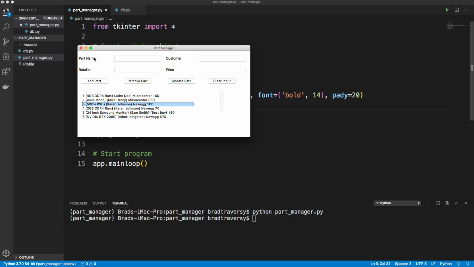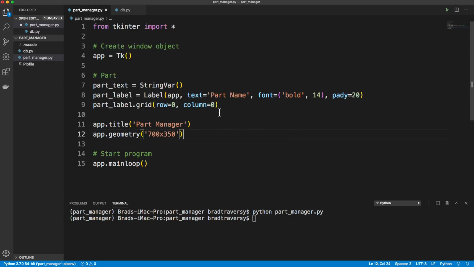Okay? So we want to be in row 0, column 0, which is right here. This would be row 0, column 1, row 0, column 2, row 0, column 3. Okay, this second row would be row 1 because it's 0, 1. So this would be row 1, column 0, row 1, column 1, row 1, column 2, row 1, column 3, and so on. All right, so we want 0, 0.